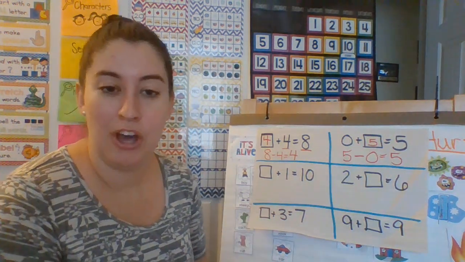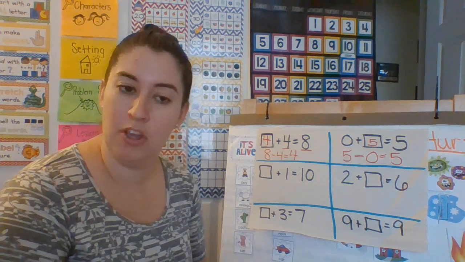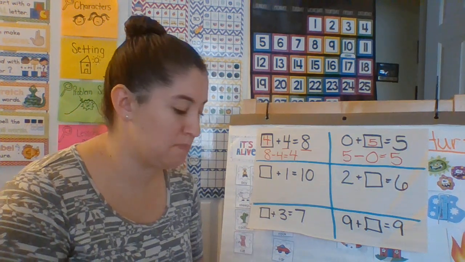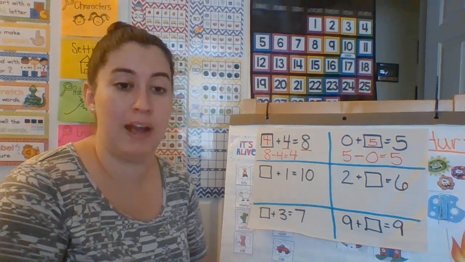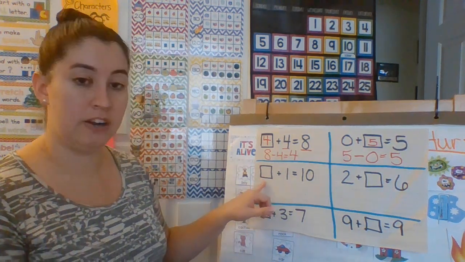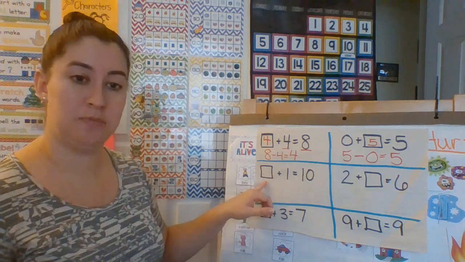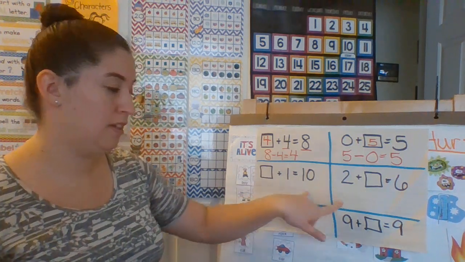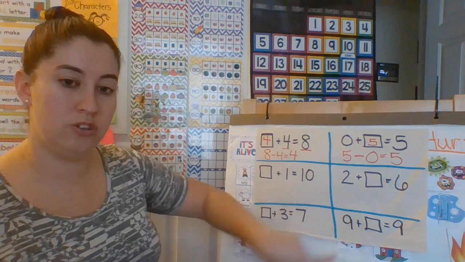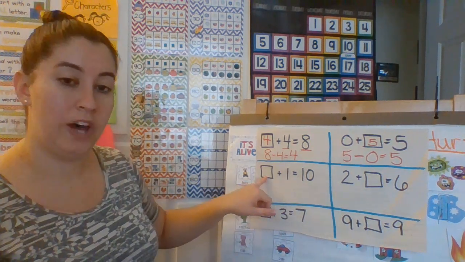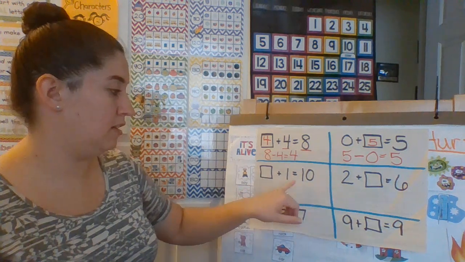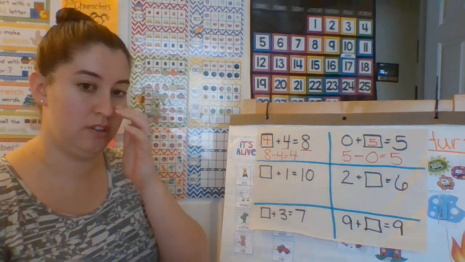Great job. Okay, so now this is where you're going to do more work and Mrs. Arnold's going to do less work because you need to work your brain and make sure you're practicing. So we're going to start over here and you're going to do it together. Mrs. Arnold's going to walk you through these two, and then these two you're completely on your own. So here we go. What plus 1 equals 10?